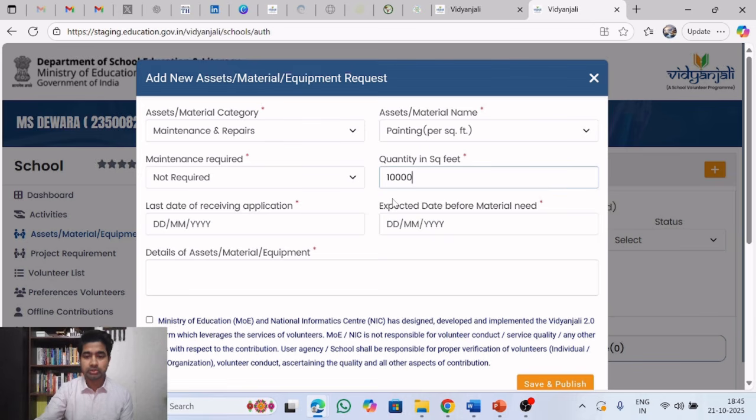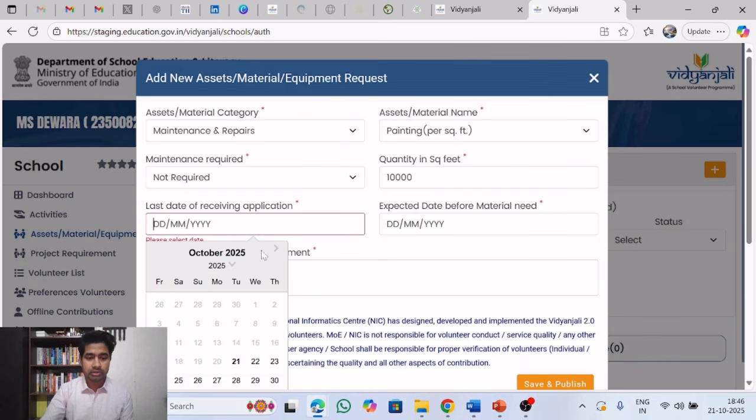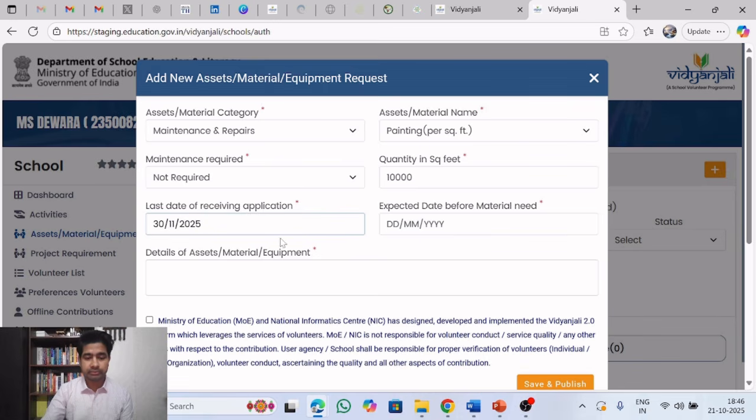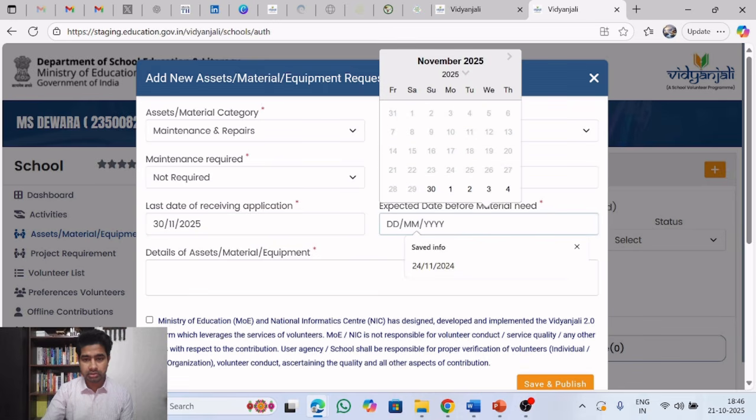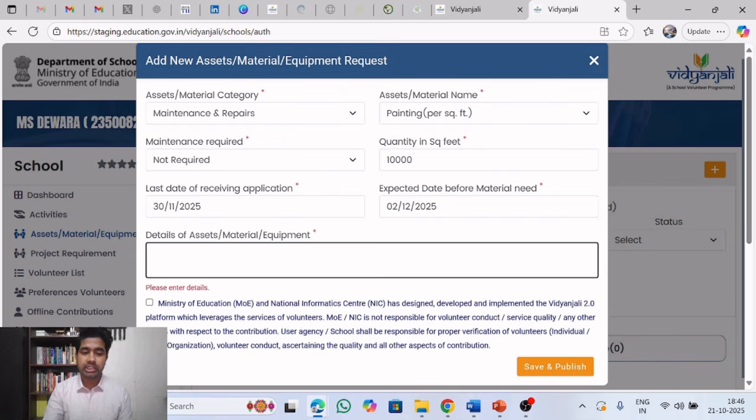or 10,000 square feet. Last date of application, so you can fill 30th of November, and then 2nd of December. The details you have to fill up here.